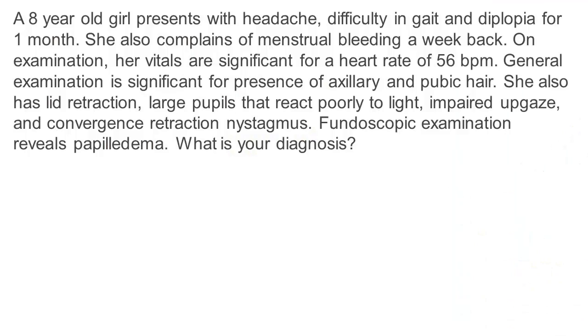An 80-year-old girl with headache, difficulty in gait, and diplopia for 1 month. She also complains of menstrual bleeding a week back. On examination, her vitals are significant for a heart rate of 56 beats per minute. Her general examination shows axillary and pubic hair, lid retraction, large pupils that react poorly to light, impaired upgaze, convergence retraction nystagmus. Fundoscopy shows papilledema. What is your diagnosis?